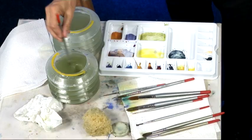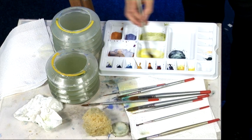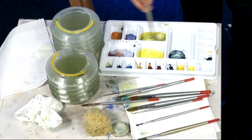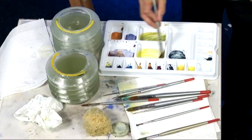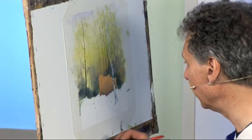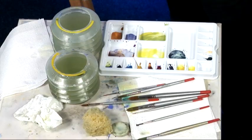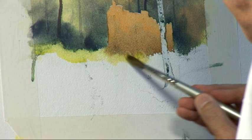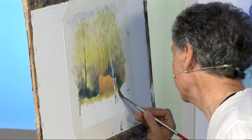I want some really bright colour again to contrast with the background. So I'm going to mix a little more lemon yellow and a little more bright green. That was aureolin and cobalt blue. And let's start with the lemon yellow to get a nice bright colour right next to that dark green. Now, where the building is, I want the colour to seep up into the stonework to look like lichen or moss around the base of the building. I'm still carrying on with that lemon yellow across there.